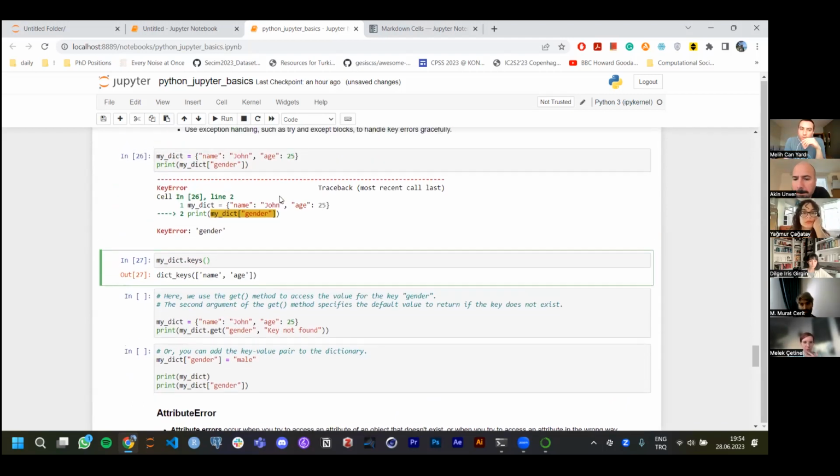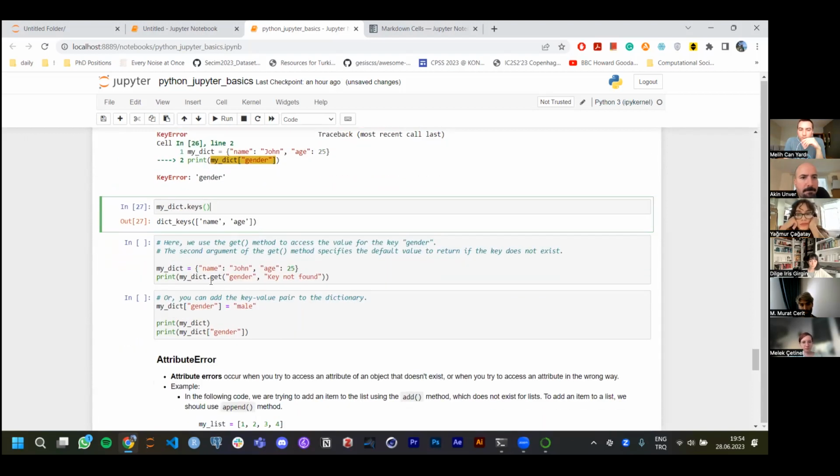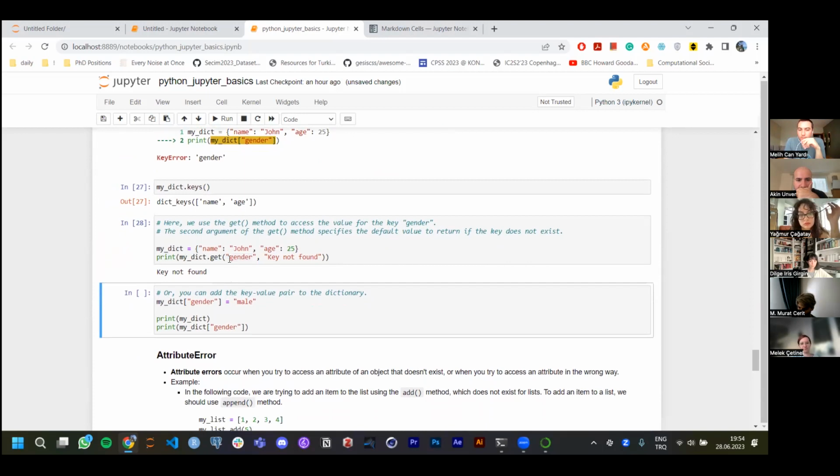And one way to solve this error is by using the get method of dictionaries. If you are using get, you can specify whatever you would like to return if the method cannot find the key inside this dictionary. So when I run this, it will look up this dictionary.